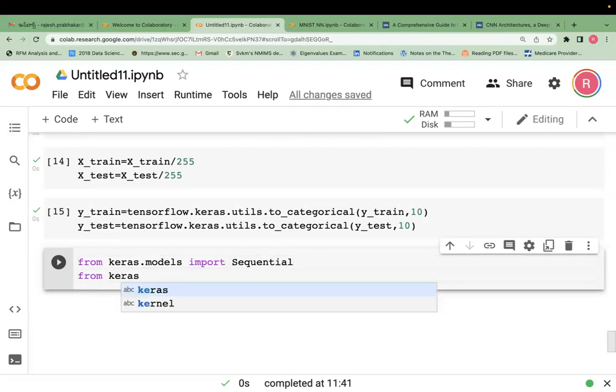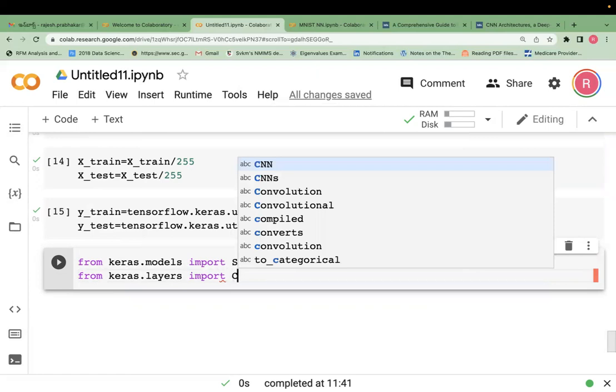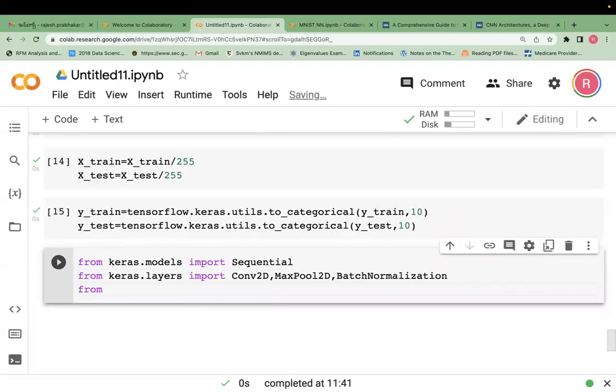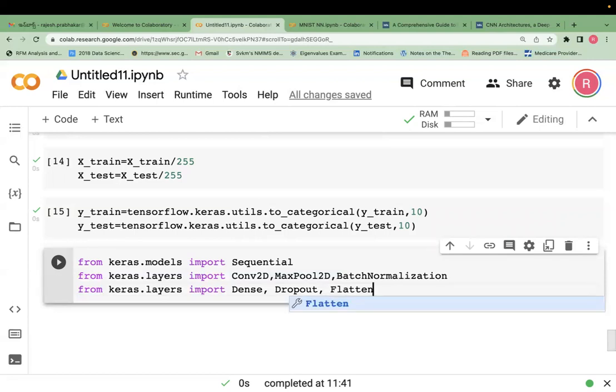From keras.layers import Conv2D, MaxPool2D, BatchNormalization. From keras.layers import Dense, Dropout, Flatten, Activation.